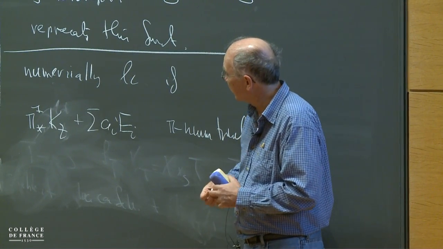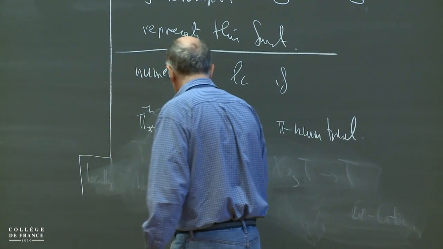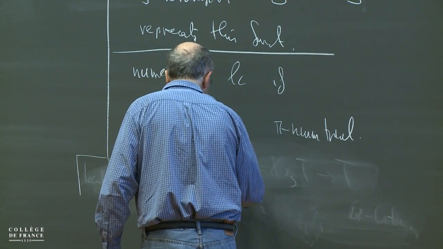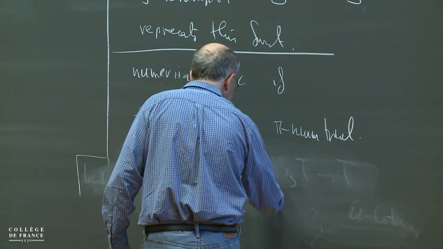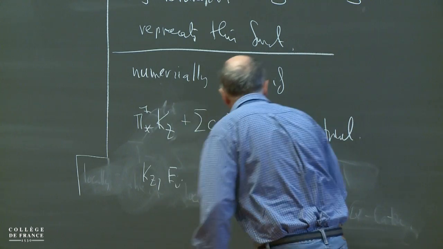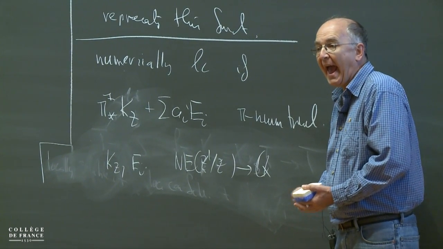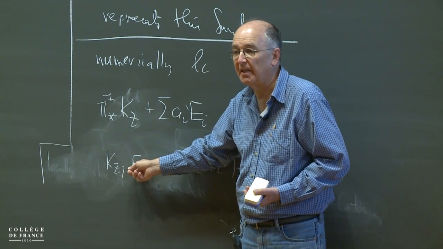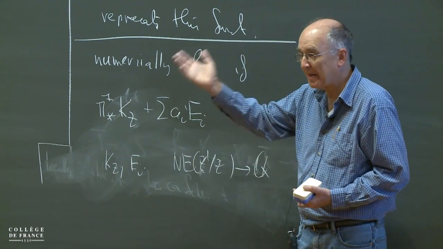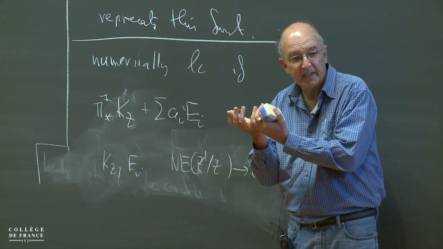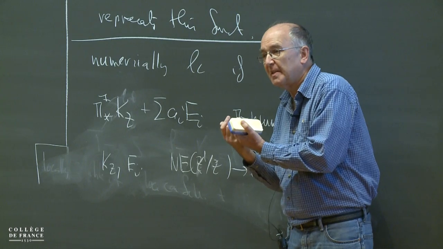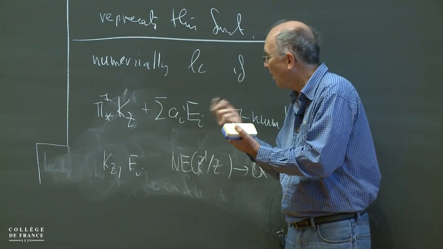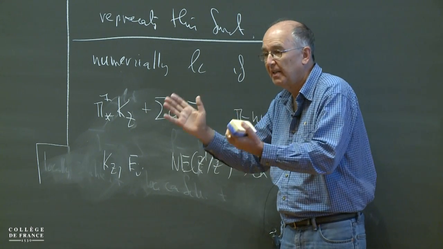So now what happens if it is not numerically log canonical? Okay, well, how do I see that? Well, I can view K_Z and the E_i's as linear functions on the relative cone of curves, sorry, maybe Z' over Z to maybe Q, or R, or whatever you want. And it is numerically log canonical if and only if K_Z is a linear combination of the E_i's. But if that's not the case generically, if they are linearly independent, then this is also an open condition. So that means that being numerically log canonical or not is a condition that I can spread out from the generic fiber to nearby fibers.